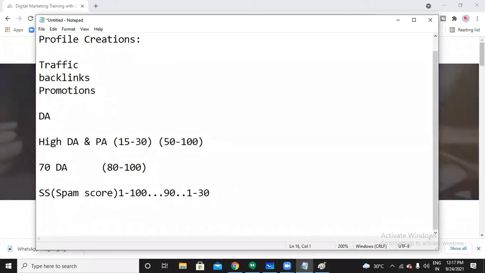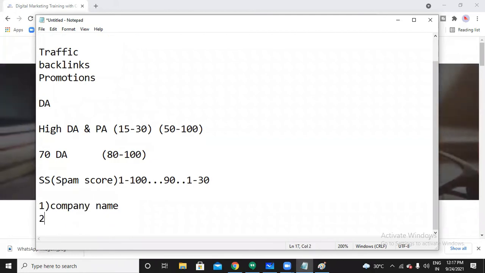Now, for every technique you have to follow this. That is fine. But for profile creations, what you have to follow extra to get a quality backlink is this. First of all, we know that it provides immense support in improving rankings. We also know it provides traffic. And obviously, we know that it improves the visibility of our company profile. In order to improve that, the first thing is to make sure that you have a company.